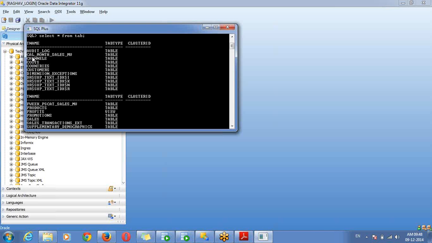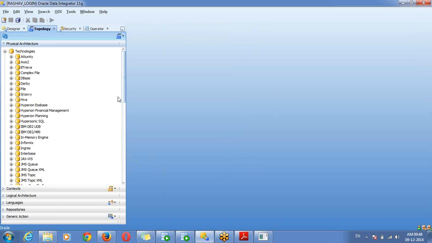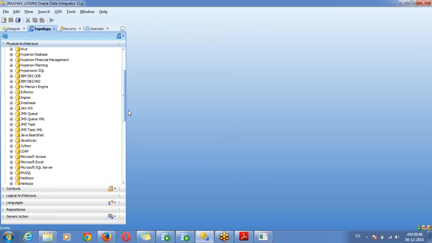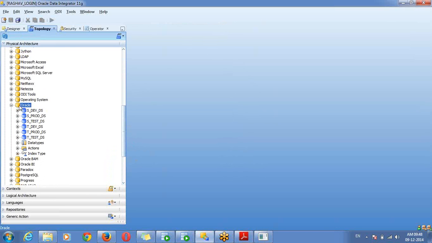So I am creating this many schemas to explain the architecture, how it will be utilized in the same technology. Why? Because in Informatica, the source qualifier is different, the target qualifier is different, everything is different, so you can identify easily this is source, this is target. But in ODI, in topology, all sources and targets, everything we need to configure here. So the basic thing here is the naming convention. You need to maintain, okay, this is source, this is target. Otherwise, it is very difficult to identify which one is source and which one is target.